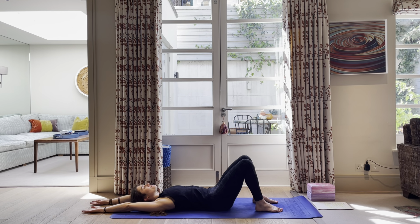Just bring your arms down when you've done that. Just take a recovery breath. Inhale here, exhale through the nose. And then we're going to take our arms back over again. Inhale through the nose. Pull the back into the mat, pelvis, and then exhale through that wide open mouth again.